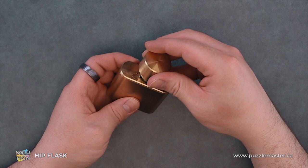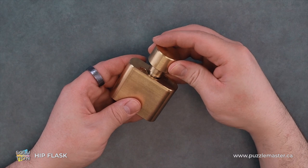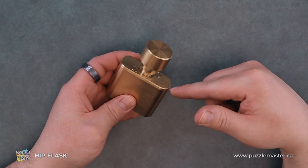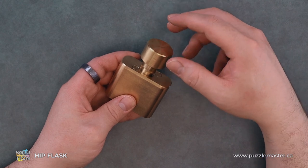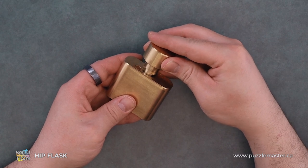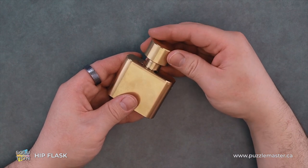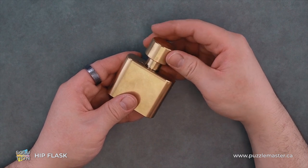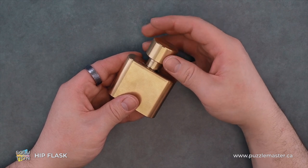So we're going to rotate it till we can just feel tension and we're going to pull up. Now there's a ramp that's allowing this pin to go back up on the ridge. We had dropped into a groove with our movement and then we found our ridge by rotating and you'll hear a click. So I'll go down to this stage — this is the stage before I went back up. I kind of jumped the gun. So we're back on that ridge. And if you go too far, you hear that click and it's back in the groove and you can keep rotating it all day.